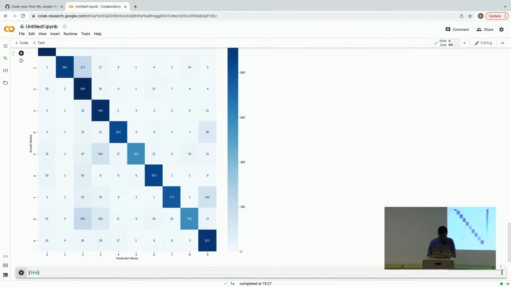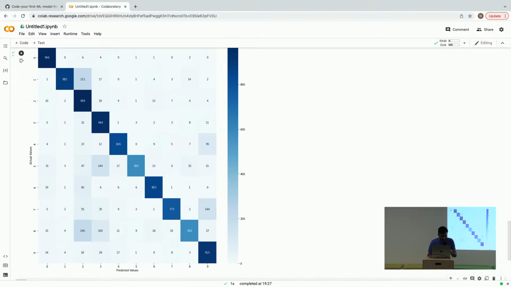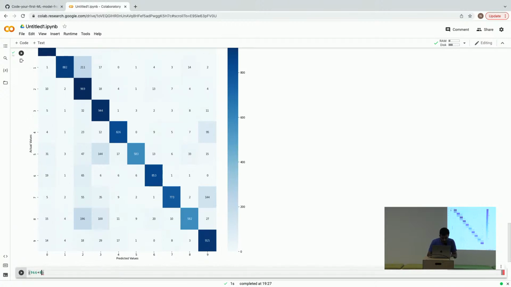It's very small on my screen. So we get 966 plus 882 plus 969 plus 944 plus 826 plus 853 plus 773 plus 915.